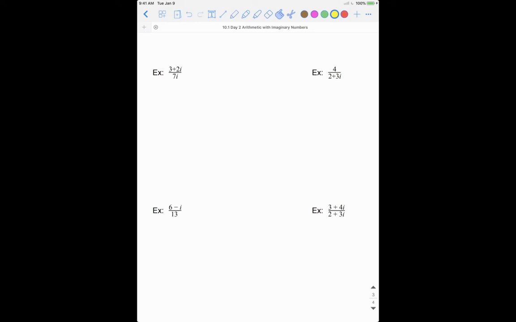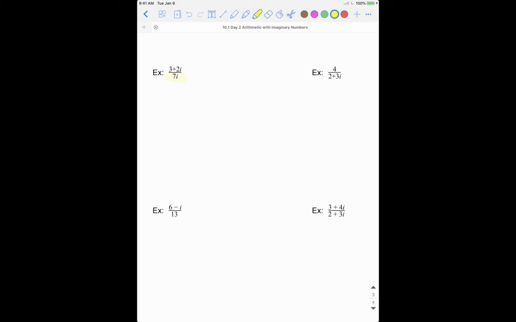Lastly, here we're going to look at when we have to divide with imaginary or complex numbers. So first, let's look over here. The main thing when we're dividing is that we never want to have an i in our denominator, like we start with here. That's when we have to do stuff, right? If there's no i in your denominator, you don't really have to go any further.